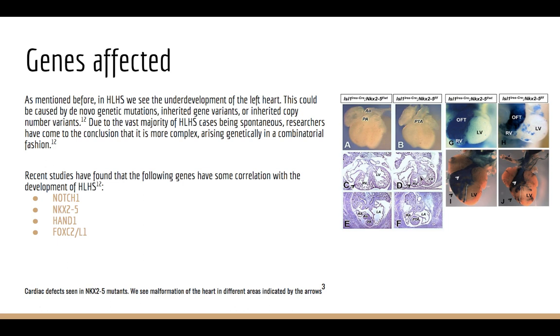Another gene mutation responsible for HLHS is Notch1. Notch1 is thought to be the highest attributable mutation causing HLHS. The Notch signaling pathway is used by neighboring cells to communicate developmental cues as well as enable cell differentiation. In patients with HLHS, we can see mutations such as de novo mutations, splicing, frame shifts, and inherited rare variations. Notch1 is important in the control of endothelial mesenchymal transformation, which is required during cardiac valve formation. And as we know, in HLHS patients, we see the malformation of the aortic valve and bicuspid valve.